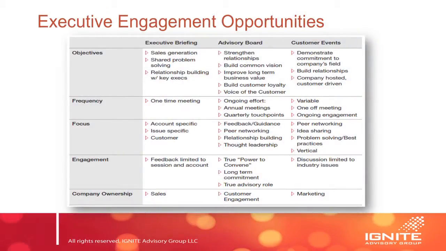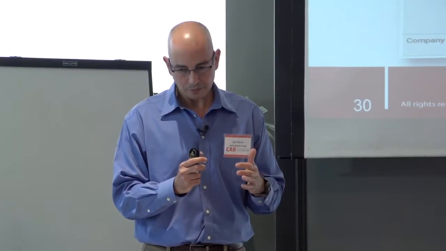So if we talk about the difference between some of the different programs, executive briefing, show of hands, how many have executive briefing programs? Okay, great. So these are usually limited to a customer at a time, right? They are limited to specific opportunities. The relationship is not continuous in the sense that you have a group of customers that come together. It's focused on one relationship at a time.